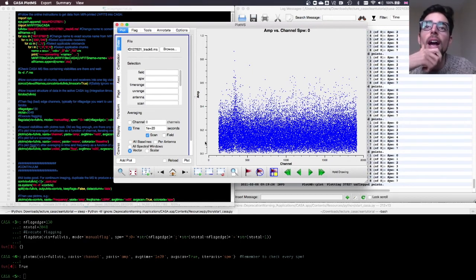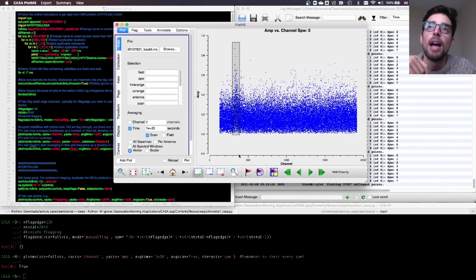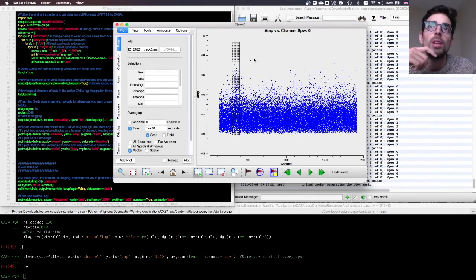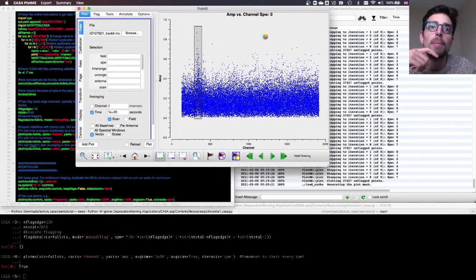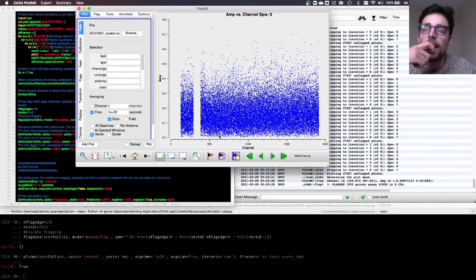Okay, but we can go ahead and flag that by using this command here, and we can just draw a little mask around this region that we think is corrupted or particularly noisy. Here we go, and then we can tell it to flag it by clicking this button. You can see that there's stuff happening in the log. Okay, and here you go. You can see that it's now flagged. Okay, so the rest of it looks completely fine.